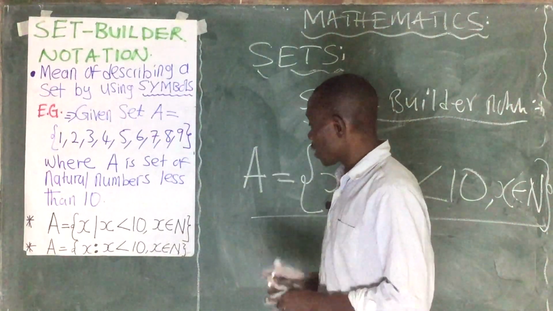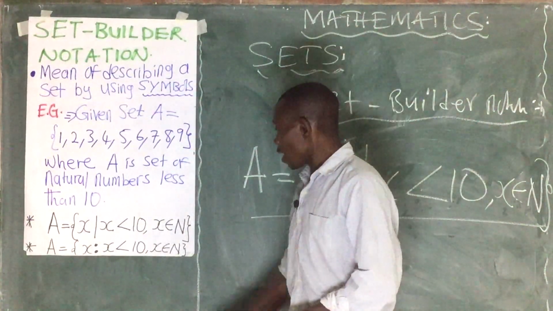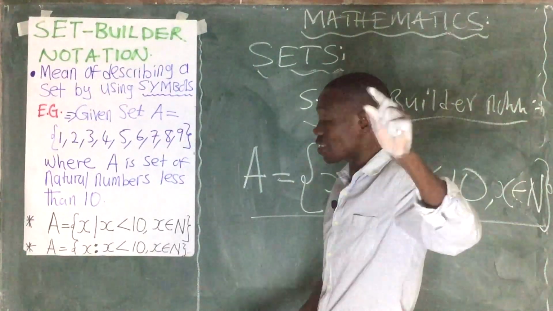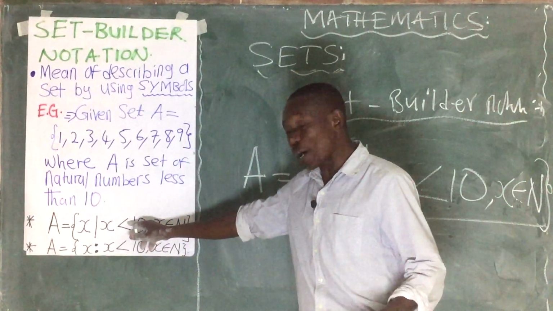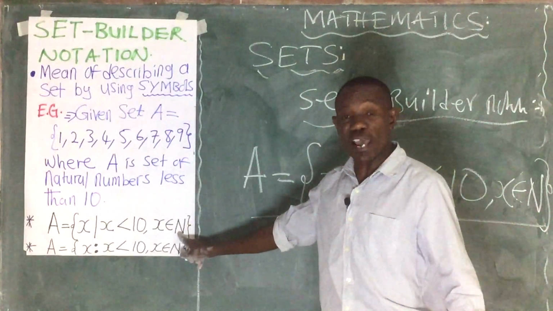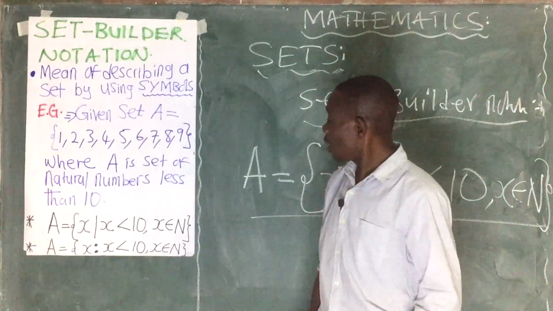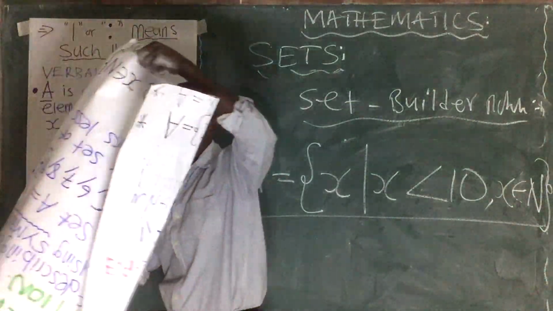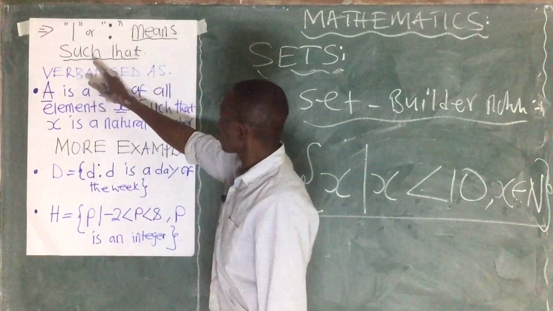So please try to understand that the X here is representing the element, and the line here is representing the expression "such that". The inequality talks about the boundaries, to say we're talking of everything that is less than 10, and here this N is defining the meaning of X. X are natural numbers. So this is what I had also for you on this other part, to say when you see this or this, it means "such that".